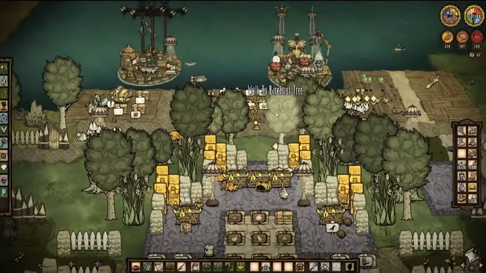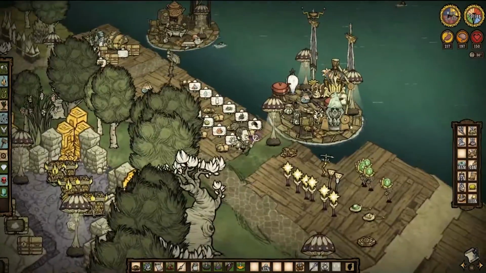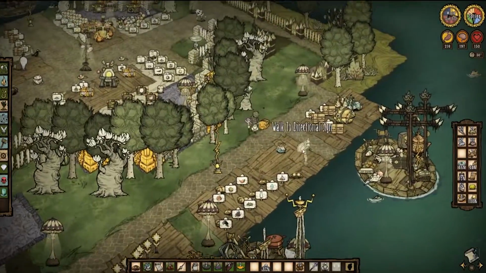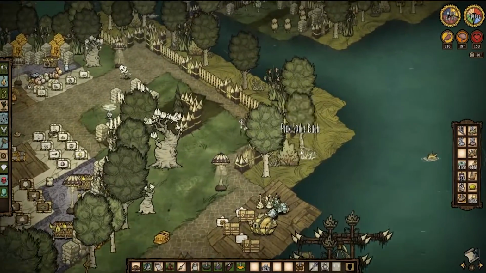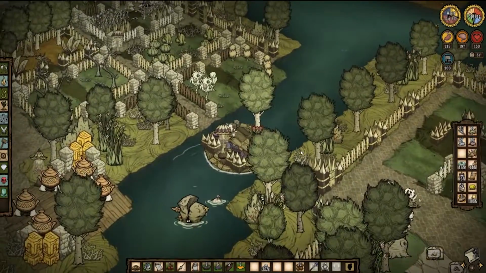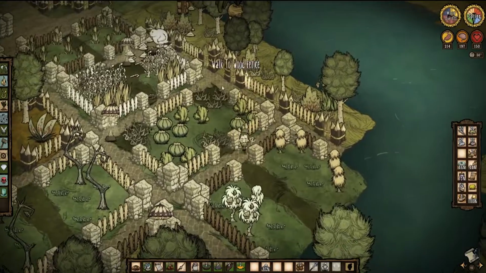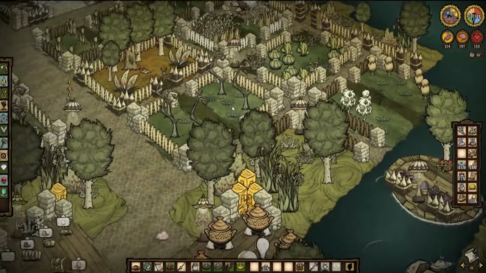Moving over to a little port area and some food storage. This boat is the Winchester. Moving on, we got a little farm area and gardens over here. We got avocados and cacti, lichen bushes. I don't know what you would want to farm these for, some bananas.